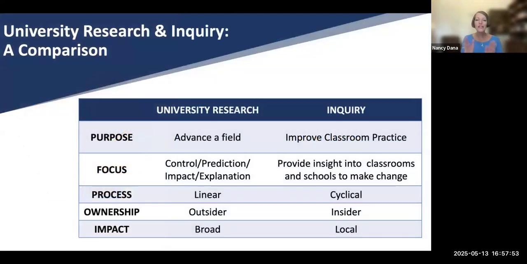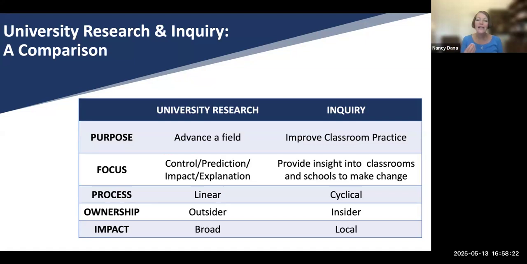So let's look at the difference between university research and inquiry. The purpose of what an academic researcher does is to advance a field. That's why they do a huge search of the literature and they read so much on the topic that they're interested in studying. In contrast, for inquiry, a teacher inquirer's purpose is to improve classroom practice.